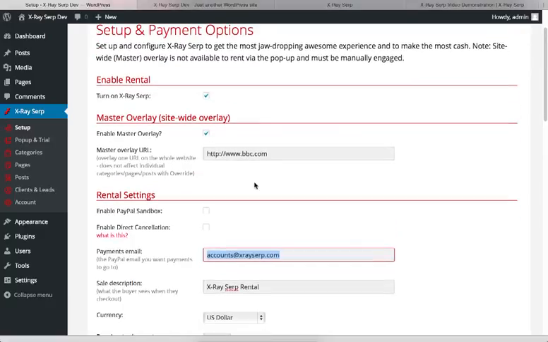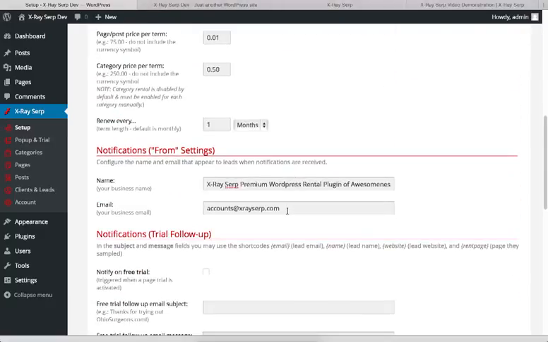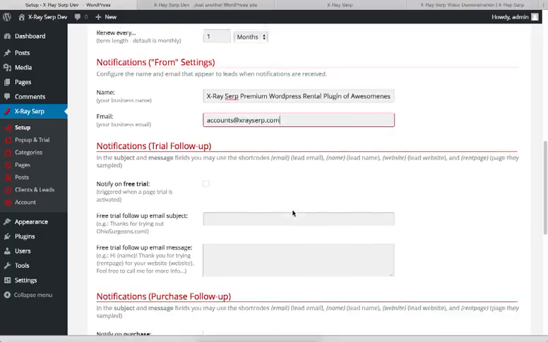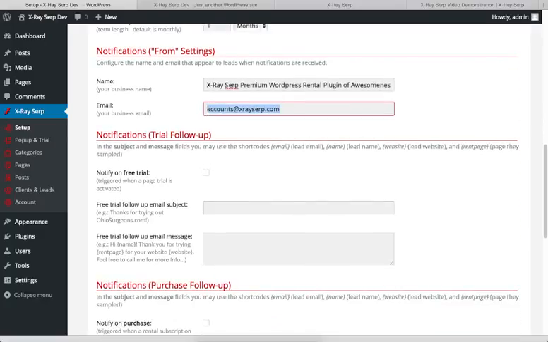So if they rent, they're going to see this one. And then if you use a different one here, like your personal email, when they get a notification from the system, they're going to wonder what the heck is going on. They're going to think it's spam, and your non-open rate and direct deletion in their mail client is going to go through the roof. So make sure that's at least something recognizable. Most likely that'll be your PayPal mail.